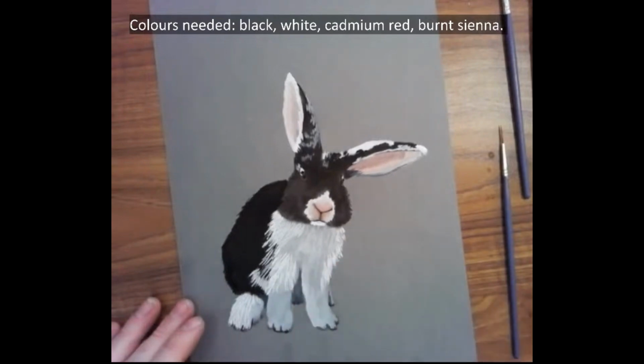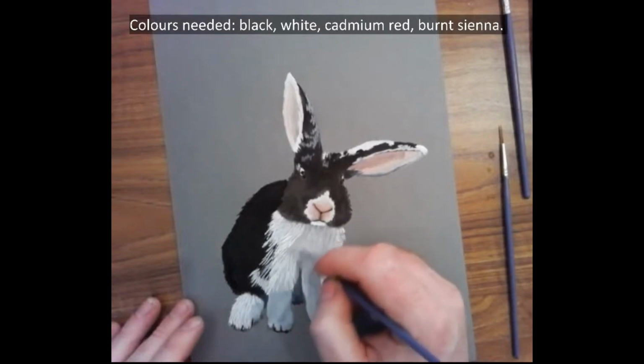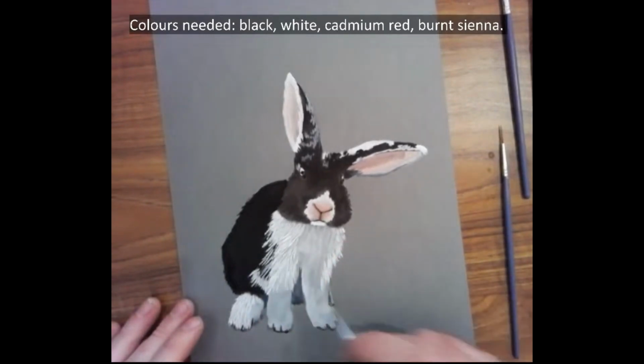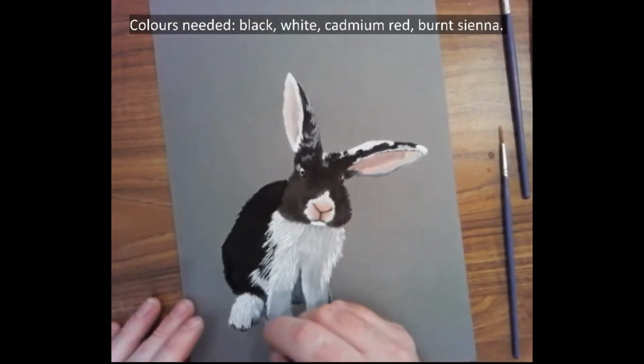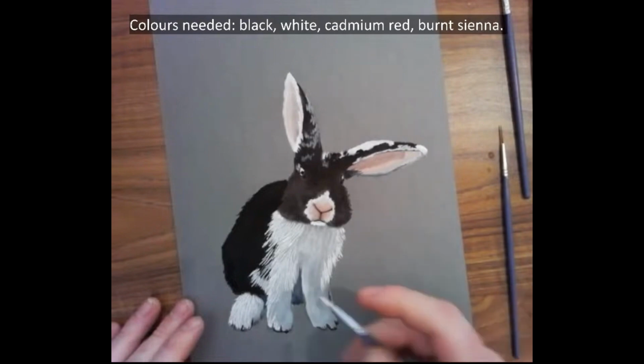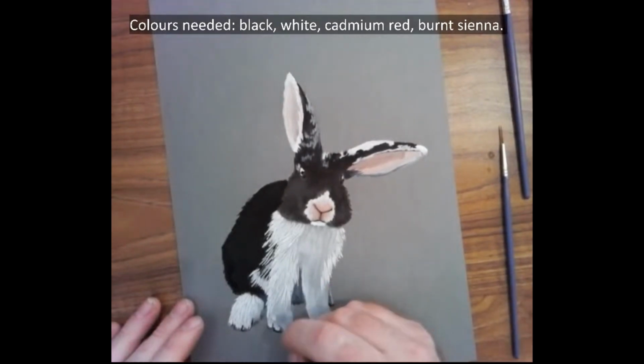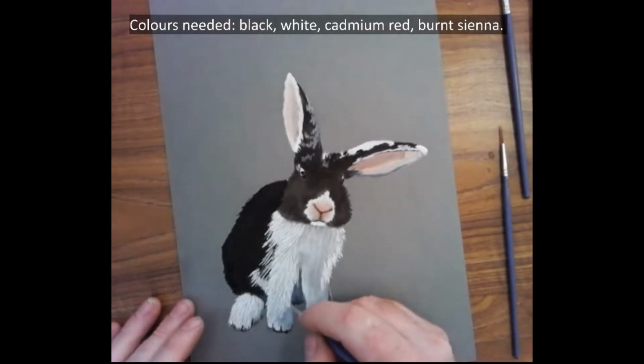So you can see, look how much brighter that white is. This is permanent white, by the way. That's my gouache white of choice rather than zinc white or any other white. I find the permanent white much more opaque and vibrant, which is great for doing this. I'm using the Winsor & Newton designer gouache. I've used quite a few different ones over the years, and I prefer that, but that doesn't mean that you will. Find a gouache that works for you.